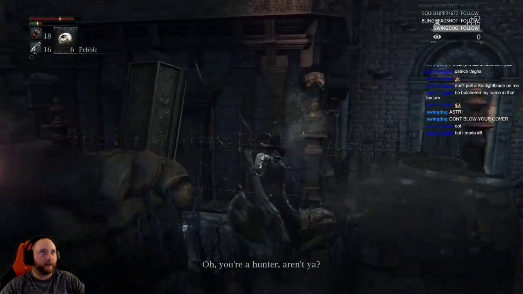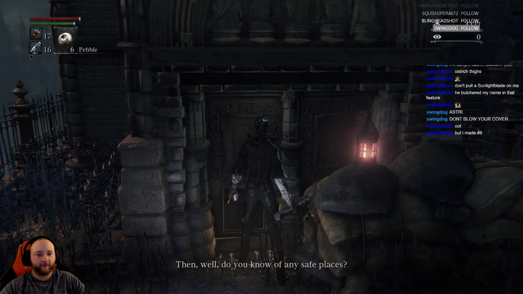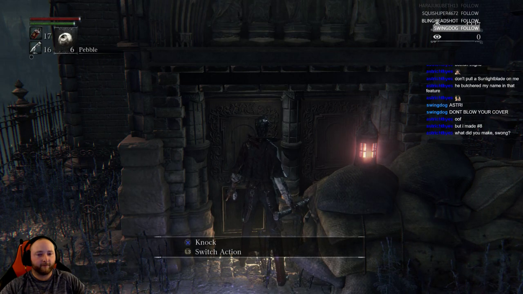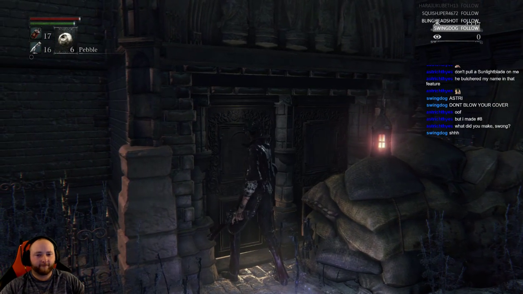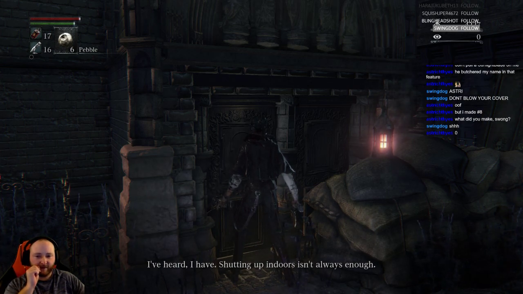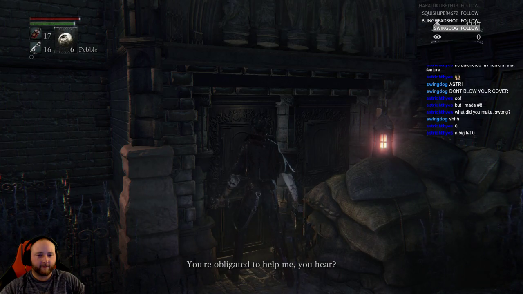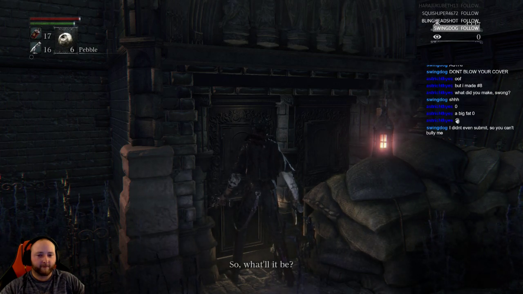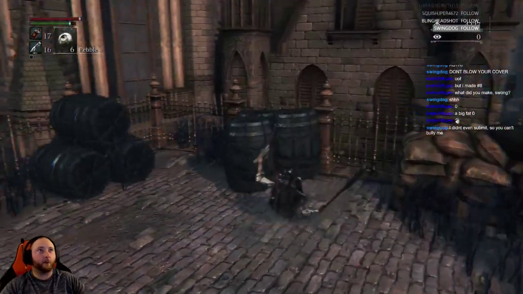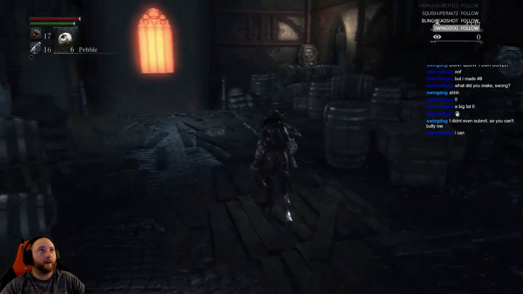You had to hit me. You did. Do you know of any safe places? I've heard I have. Shutting up indoors isn't always enough. Well, if you hadn't got off your arse, we wouldn't be in this mess. You're obligated to help me, you hear? So what do you believe? Are you going to tell me you're not?